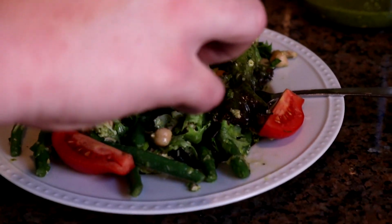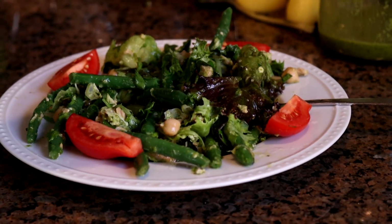So super quick and easy, not much of a struggle at all. No struggle today. I have a little bit more lemon on mine. And that's how you do it today. Hope you enjoyed our quick summer salad. I know I did. It's not very glamorous, but it's actually really tasty. And I think this would pair nice with a white wine, but I don't have any. So I'll just have to drink something else.